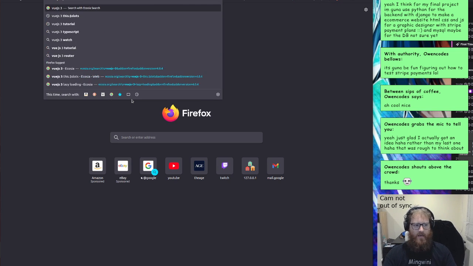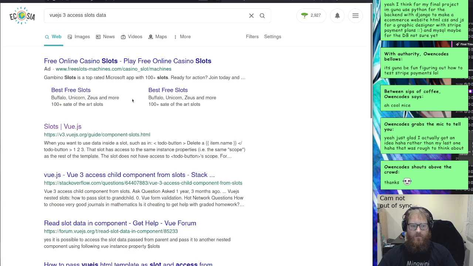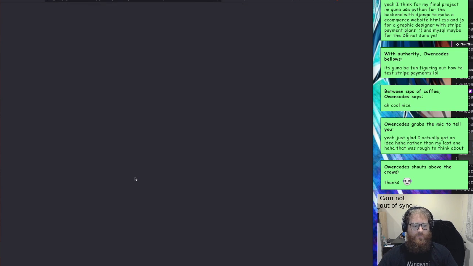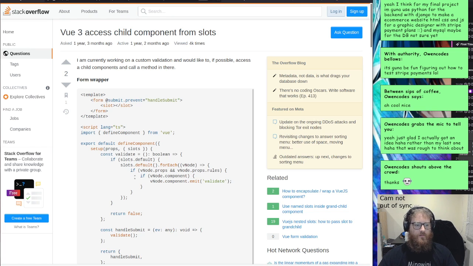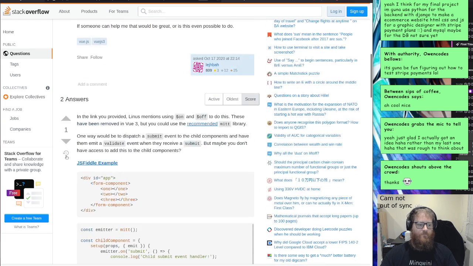VueJS 3 access slots data. Child components from slots. Linus mentions using $on, $off to do this. These have been removed in Vue 3, but you could still recommend a method library.